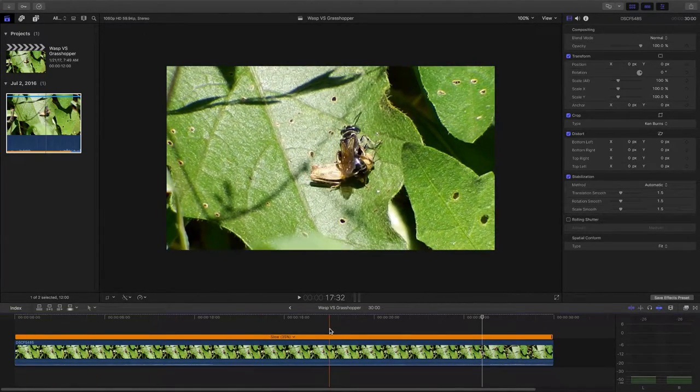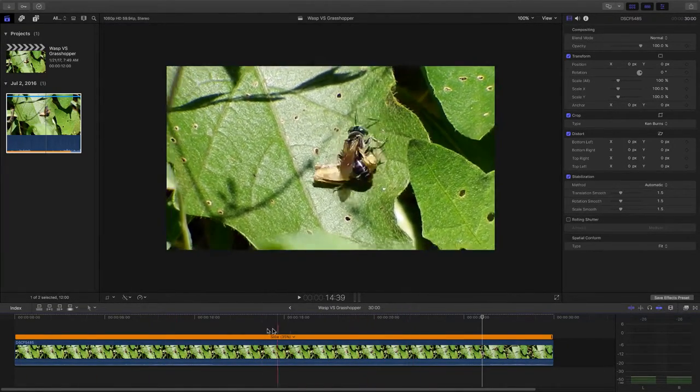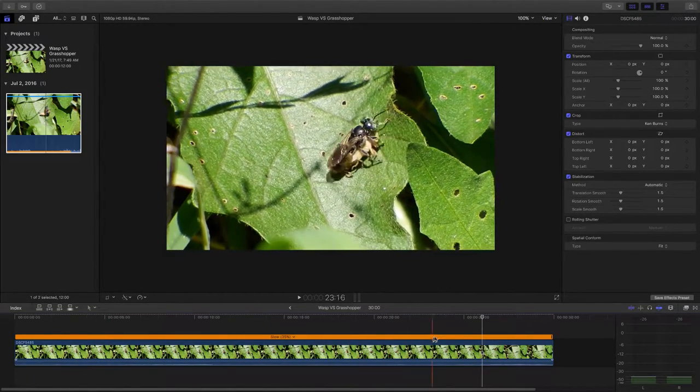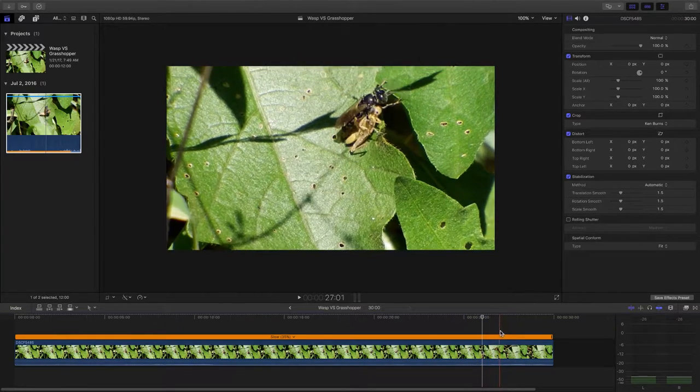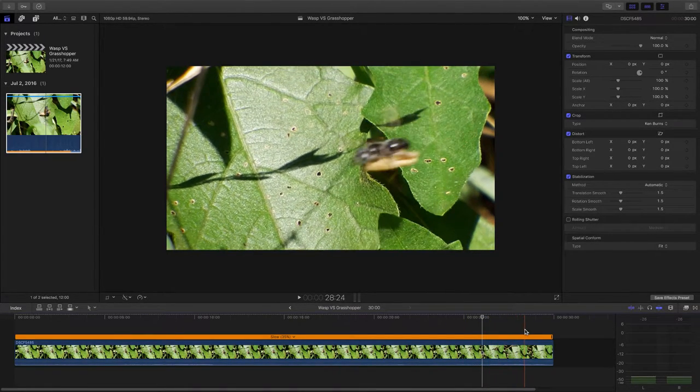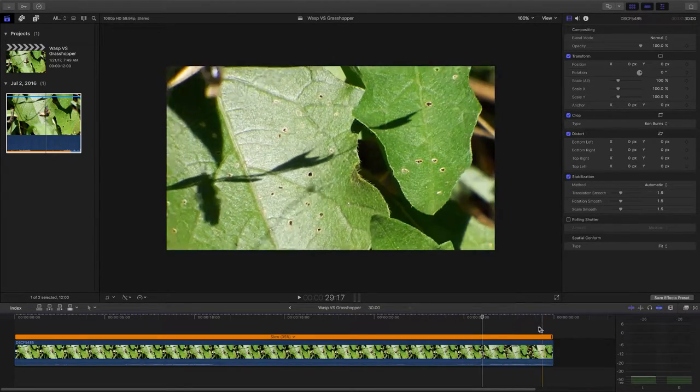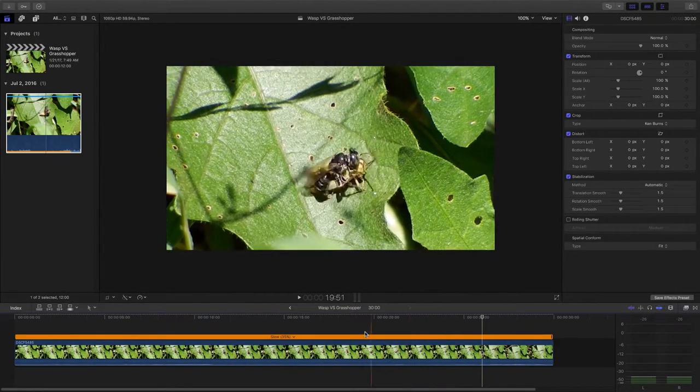We'll scrub through quick. He's centered. He's centered. He's in the action. The camera's changing its focus, but he's staying on camera. He hits the branch and flies off. I think that's exactly what we want.